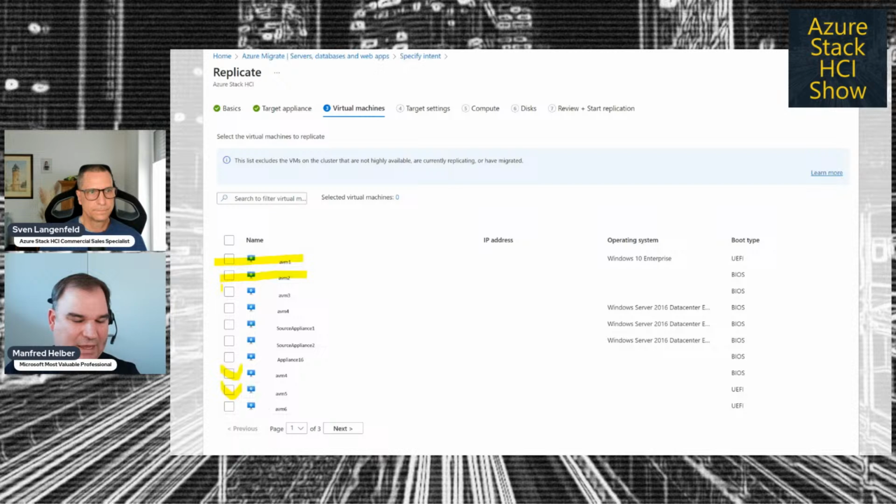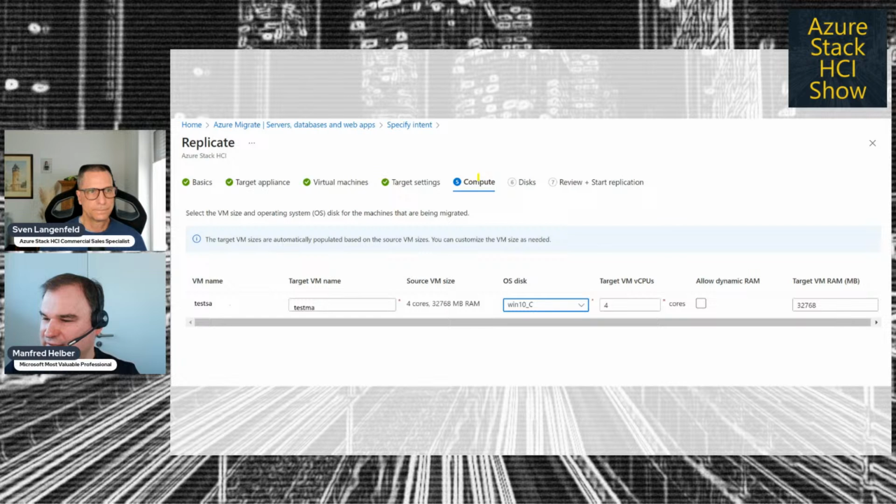And the interesting thing in Azure Migrate is that we can resize the virtual machines. So we can see what the actual configuration is, and we can resize the virtual machine because maybe we realize that this specific machine is oversized regarding the configuration, or it was limited regarding the resources we wanted to use. And so we could also increase the size. But this is the same when we migrate to Azure. There we also have this resizing step. In Azure, it's very important because every virtual CPU, every additional gigabyte of memory results in costs in Azure. On Azure Stack HCI, it's additional consumption we want to avoid. And this is the reason for this optimization step here.